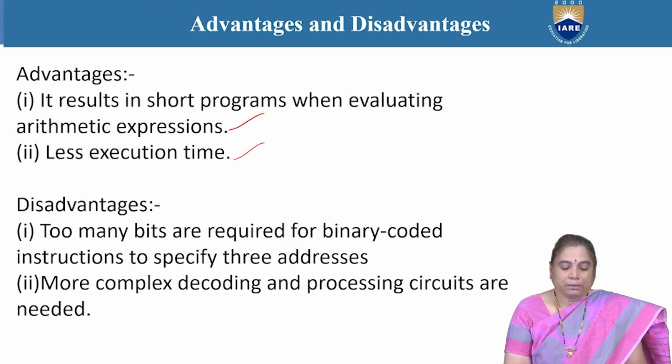The disadvantage of the three address instruction format is that too many bits are required for the binary coded instruction to specify three addresses. So in the instruction, three addresses have to be specified, which requires many bits. More complex decoding and processing circuits are needed. So these are the disadvantages of three address instructions.